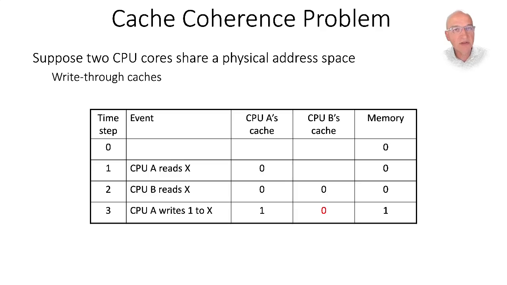And now we have the situation at the bottom of this table, where CPU-A has the value 1, and CPU-A may have even written it back to memory, so memory has the value 1. But if I don't do anything, CPU-B will have the value 0, which is the old value. If CPU-B reads that location again, say in a loop, it is not going to get the most recent value. It is going to get the value that it loaded when it first accessed it. This is what we call a stale value in the cache, and if we want the caches to be coherent, we cannot have stale values.